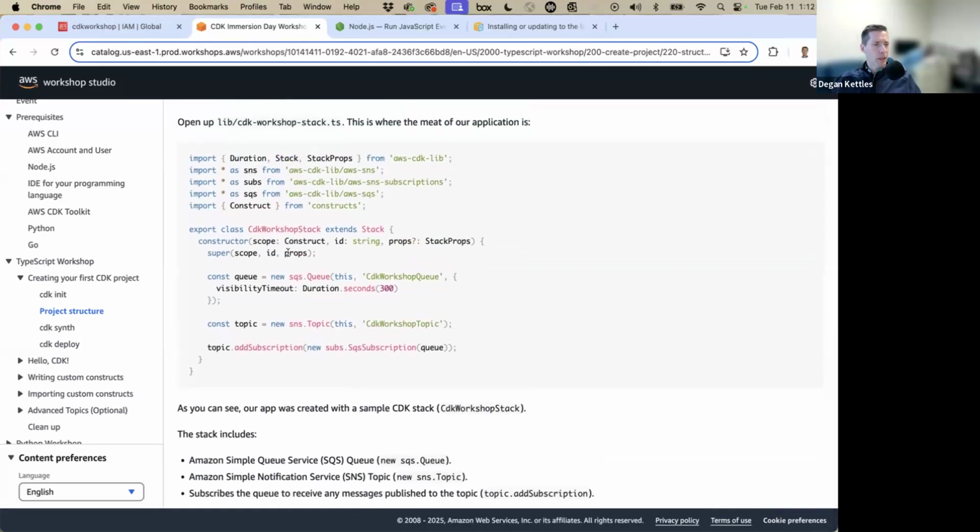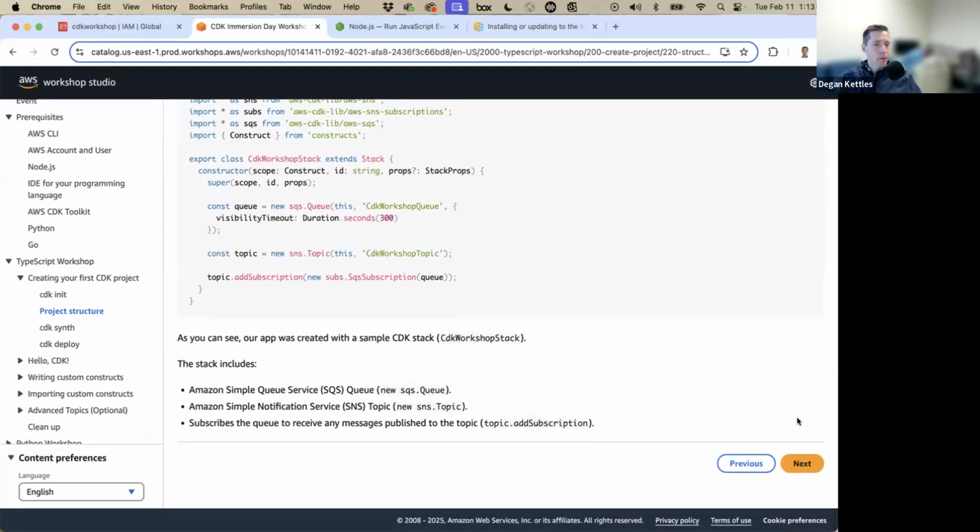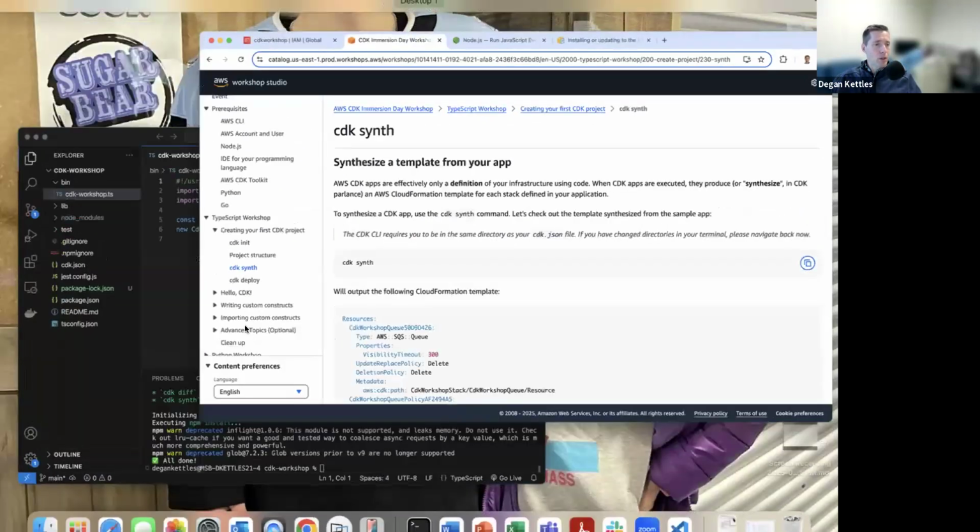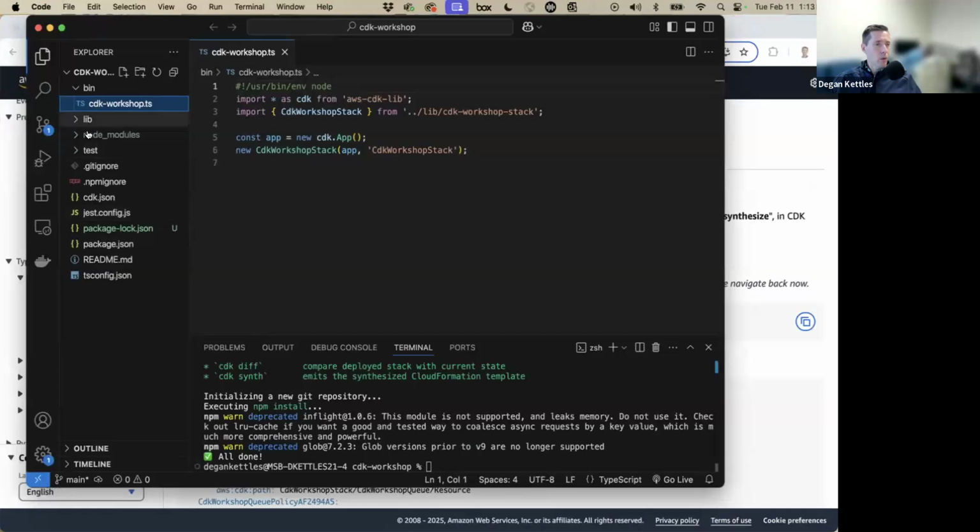So at a high level, it looks like this is going to be using JavaScript effectively to create some AWS services on the back end. And at a high level, you could be technically building anything if you knew the right commands in JavaScript and you're using the CDK. So let's go on to the next page.